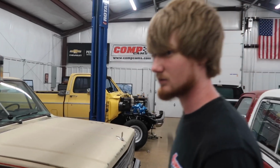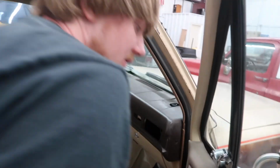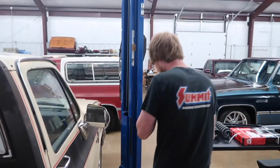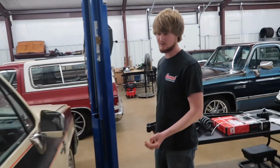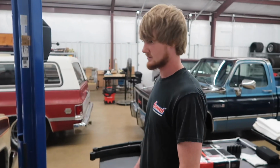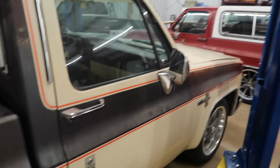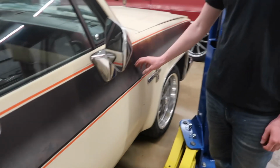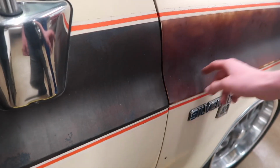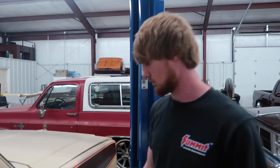I think they call this medium doeskin, something like that. They call the color of this thing doeskin tan and brown. Doeskin tan. Yeah, I don't see the brown there. Anyway, as far as looks, this truck looks exactly like it did when we got it. It's got good patina to it, I think. It's funny how this stuff fades. The cab and the bed fade a little bit darker, and the fenders on the other side fade lighter, and the tan kind of bleeds through a little more.